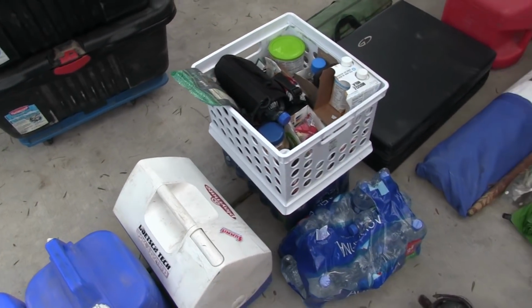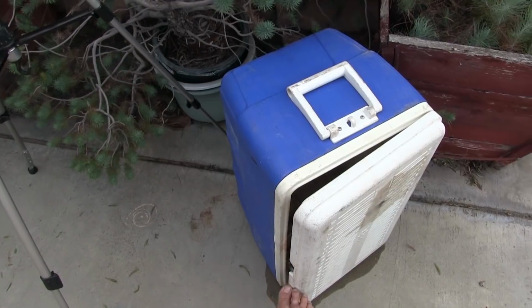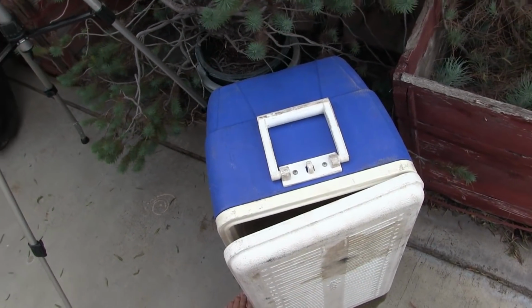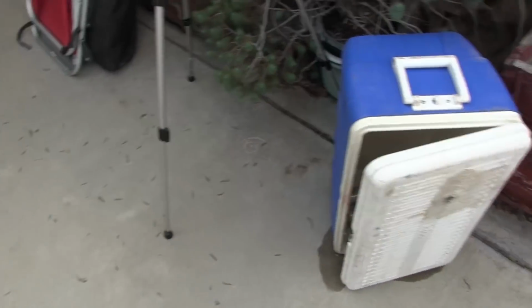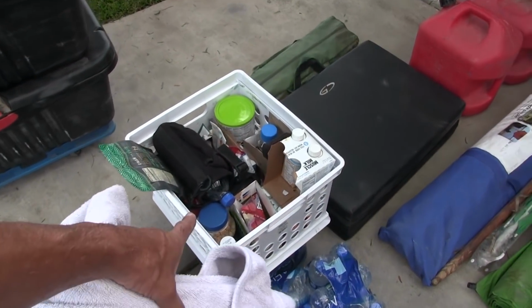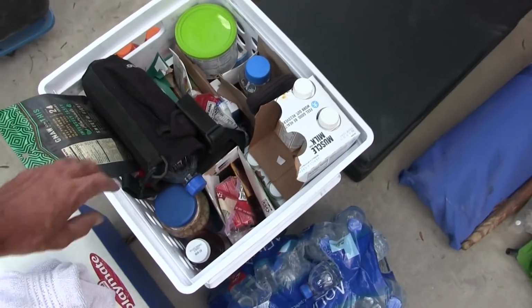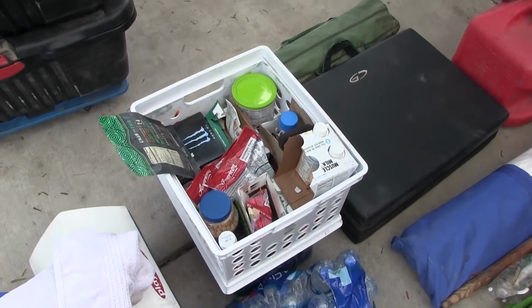Cooler. Oh, my other cooler, that had 40 pounds of ice in there and a 30 pack. Shoot, I got some beers left over. Got about 4 beers left over. And then this goes in the back of the truck, in the back seat. This is all stuff to snack on the trail there without having to get in the back of the truck.